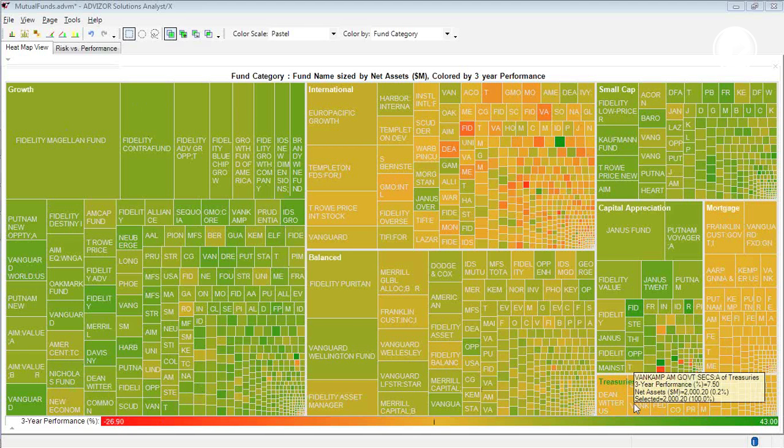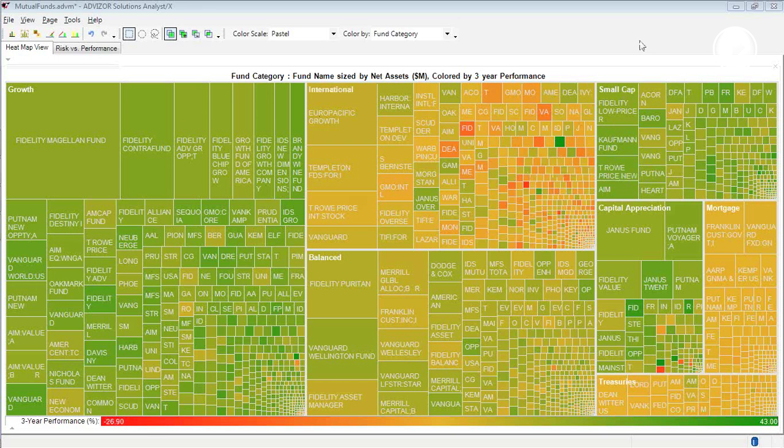And when I mouse over them, you can see the little tick in the bottom of the color scale shows that I'm medium at best performance. And I'm also consistently mediocre because I'm not seeing any extremes. The international group, on the other hand, has extremes. It's generally a hotter color, so it's not performing as well as the small caps or the growth. But it's got a fund here that's doing great. The GMO Emerging Country Debt's a 43% positive, bright green, one of my best. On the other hand, I've got one of my worst. This fund is a negative 18% 3-year return. So I've got a lot more variability in the international.